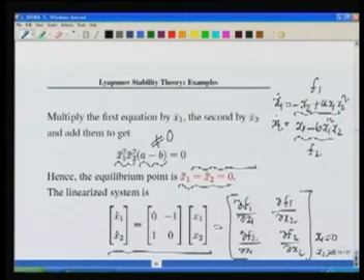So, you differentiate f 1 with respect to x 1, which is a x 2 square, and if you put x 2 equal to 0, this becomes 0. Similarly, del f 1 by del x 2 is actually minus 1 plus 2 a x 1 x 2, which at the equilibrium is minus 1. Similarly, if you differentiate f 2 with respect to x 1, the first element is 1, and the second term is minus 2 b x 1 x 2, which by putting x 1 equal to 0, x 2 equal to 0 becomes 0. So, 1 is retained, and you can verify also del f 2 by del x 2, which is minus b x 1 square, at x 1 equal to 0 becomes 0. Hope it is very clear to you how to linearize a nonlinear system around an equilibrium point.